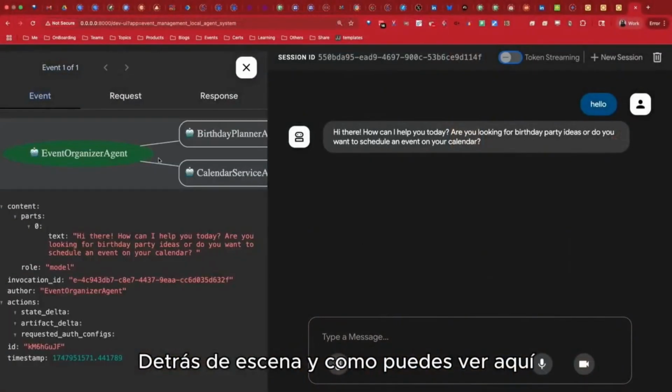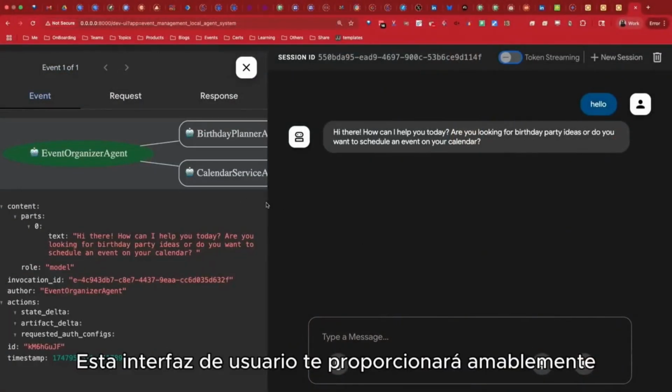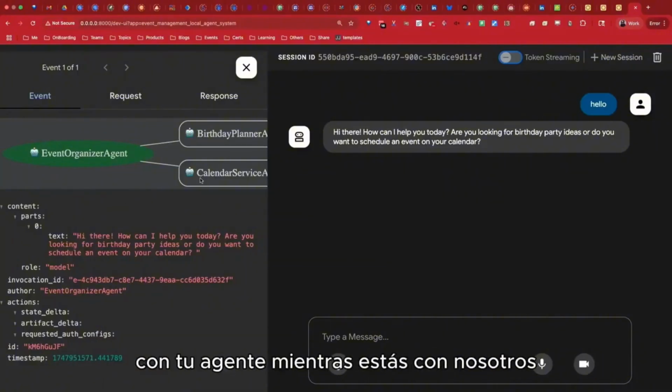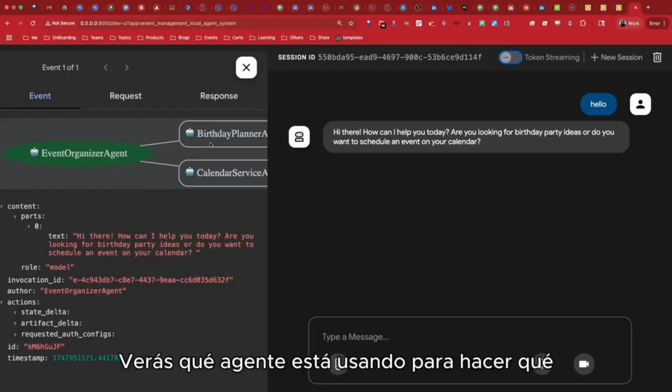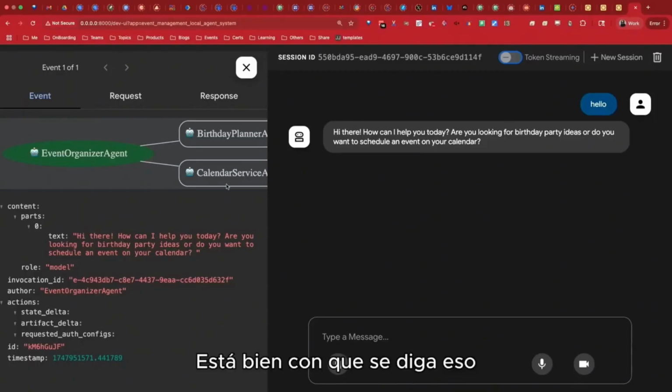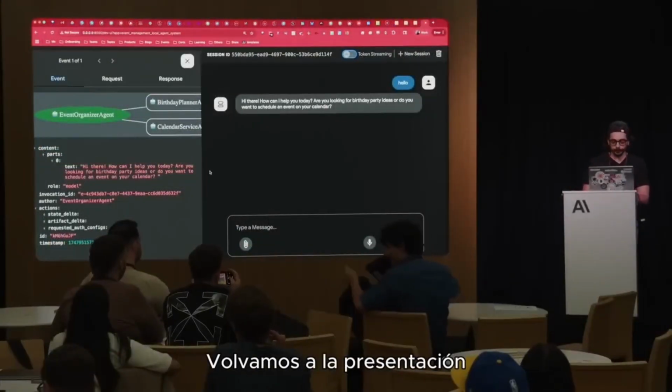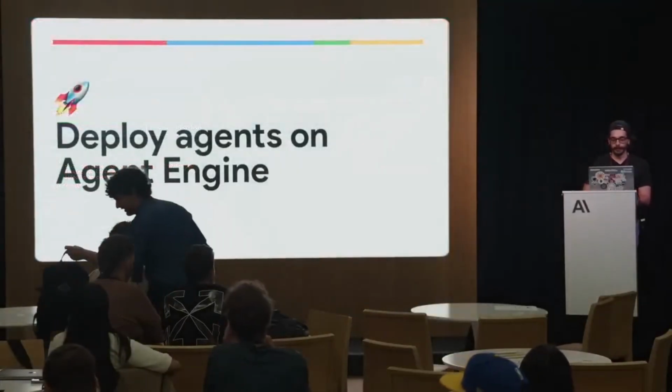And as you can see here, this UI will nicely provide you a way to see what is happening behind the scenes with your agent. So while you are running the conversation with it, you will see which agent is being used for doing what. Okay. With that being said, now you also know the web UI. Let's go back to the presentation.